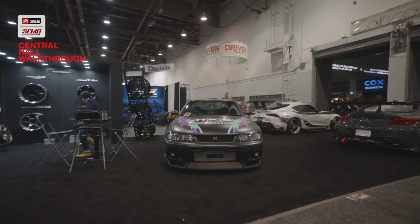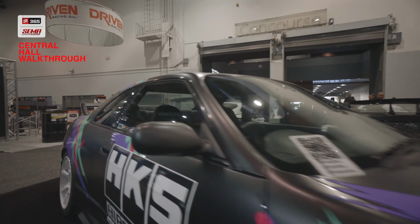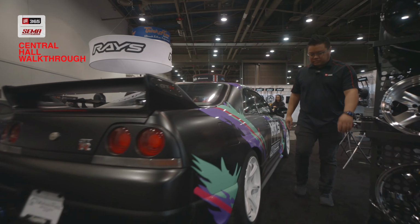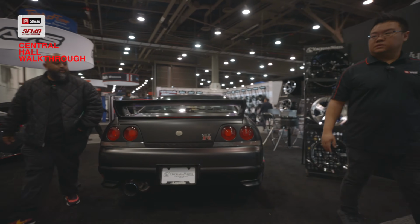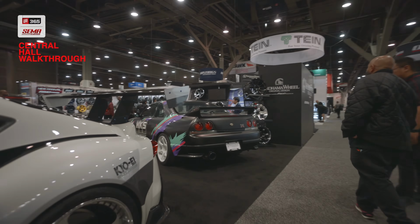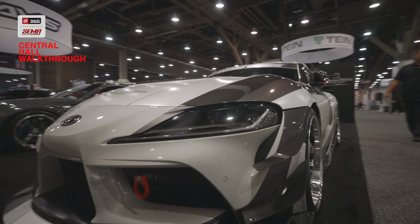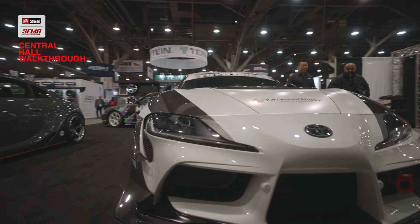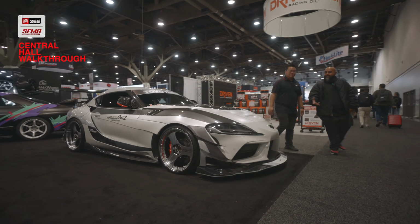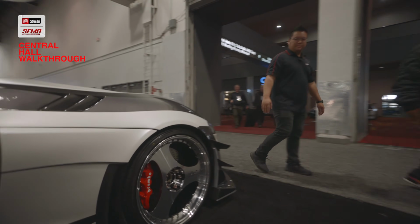So this one here is Dustin Williams' Arthur 3 GTR with the HKS livery. I was with Dustin last night, able to hang out outside of cars, but it's really cool to see him here with Mackin, and of course the HKS livery is so iconic. And then these, I'm planning to run Oni 2s on a car, but they're not 20s. When you think about a 3-spoke in this size, you're like, I don't know. And then you see it, and it's pretty polarizing and attractive all at the same time.